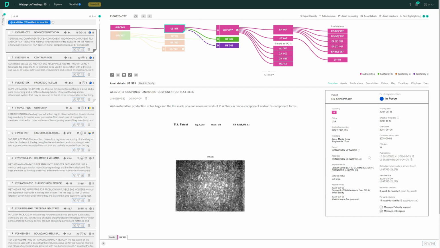There is also the legal status and most recent legal events, several key dates including the priority date, filing date, grant date, and the predicted expiry date. Importantly, for U.S. cases with patent term adjustments, these extra days are already accounted for when Patently calculates the expiry date. The card also has information on the amount and next due date of upcoming annuity fees, details of forward and backward citations, and has links to PDFs for all publications, so you can download any of the original documents like this.